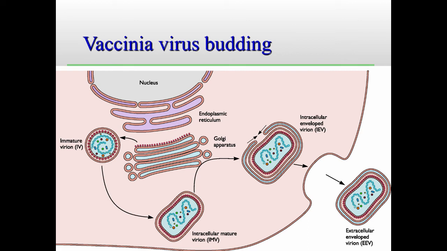On the other hand, this guy can get another set of membranes added around it, which now have different membrane proteins in them. This then can fuse, and you'll end up with a second set of membrane proteins here, and these are the ones that are important for cell-to-cell infection that you see, and the rockets that I talked about. So these also will polymerize actin, and that actin polymerization will literally push the virions out of the cell and into nearby cells.